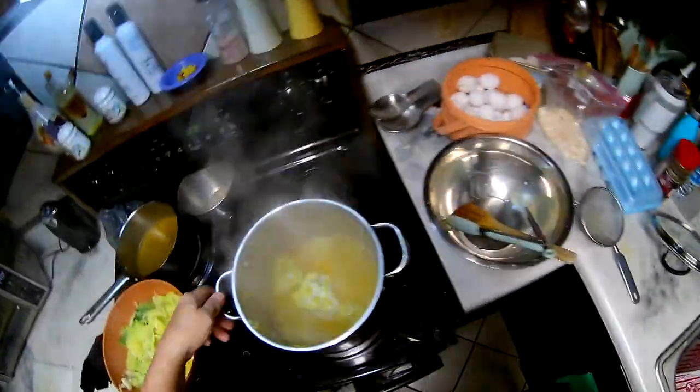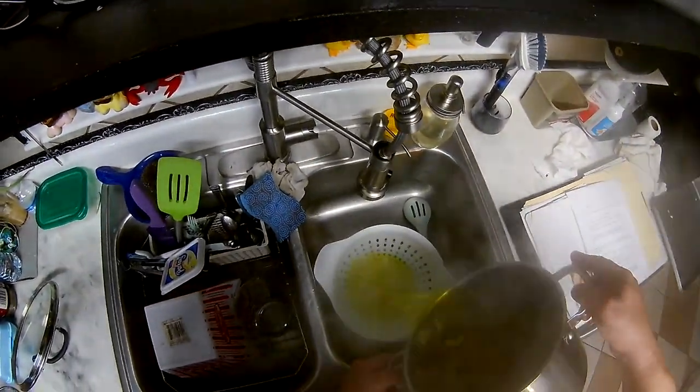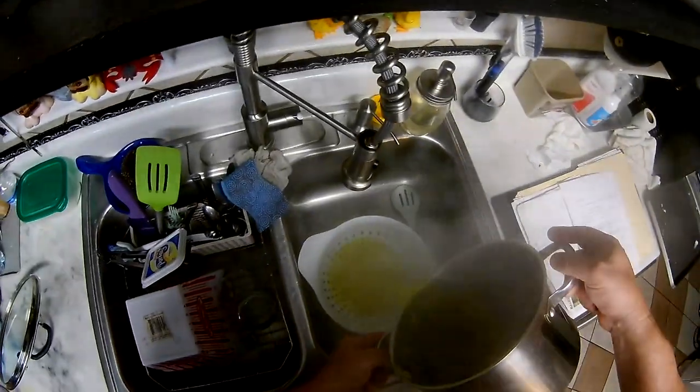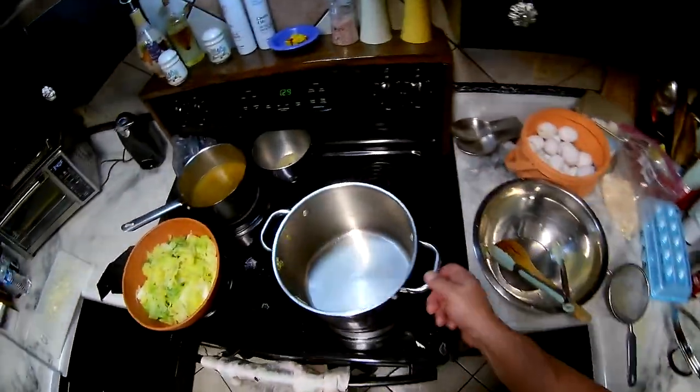Okay, now what I want to do is get a bowl like this. And I want to save some of that juice. So what I'm going to do is I'm going to put my strainer there. I'll put this bad boy back on here. I want to get all the good stuff. Now you may be thinking I'm doing this unorganized, but that's the juice you want to keep. Probably don't need more than that.